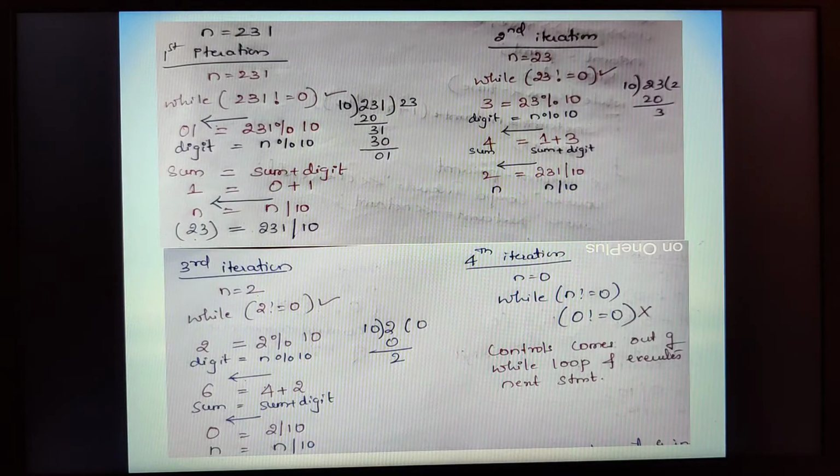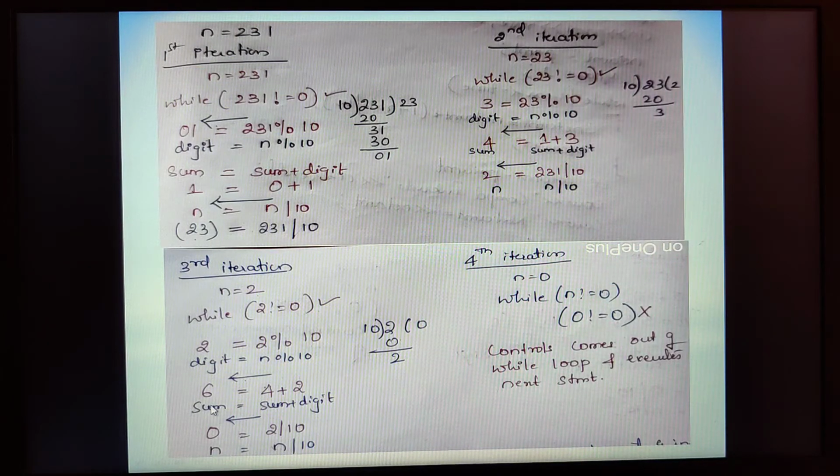Now what is the value of previous sum here? As per this, it is 4. So 4 plus 2, I get 6. So 6 will be held in a variable known as sum. The previous contents of sum will be erased and the sum variable will hold a new value, that is 6.